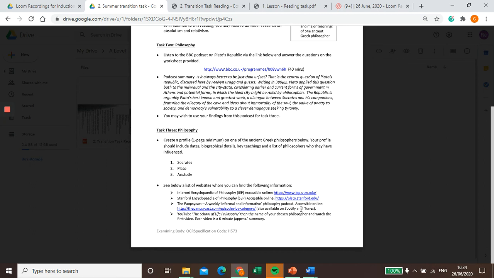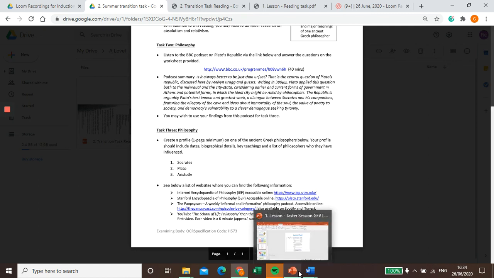where students have used vocabulary which they don't understand. And it's really important that you spend time learning, spend time perhaps even defining some of these complicated key terms, and therefore your profile will be more insightful, in my opinion. Okay, so those are the summer tasks for you to complete.